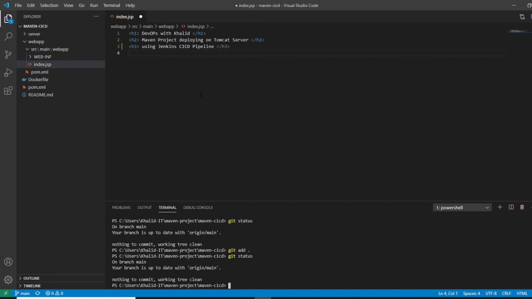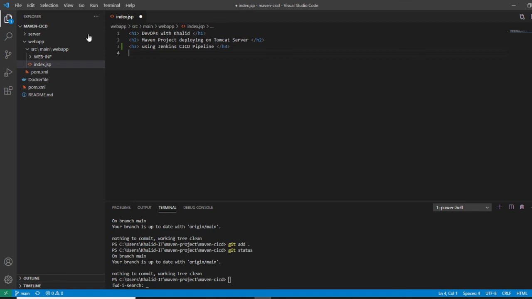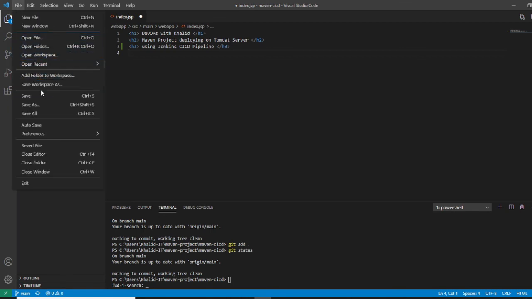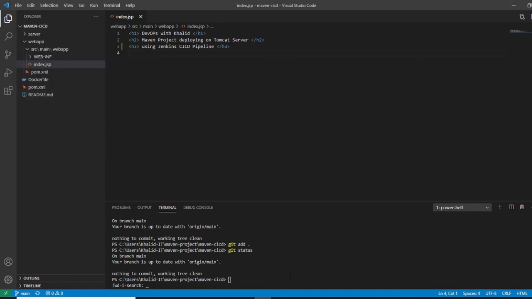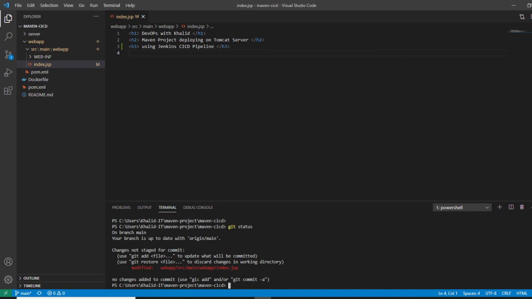Okay, I have not saved it, I guess. If I save this file, save. Now I am again writing the command git status. So now you can see that there is one file modified, which is our index.jsp. So I want to commit it first.